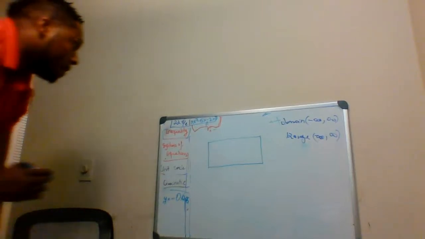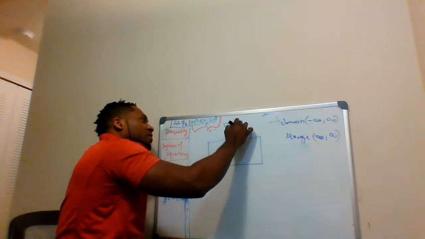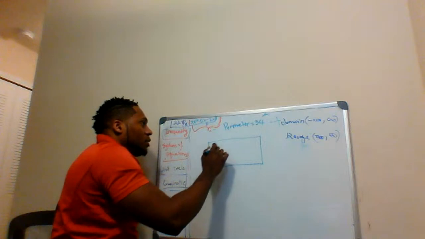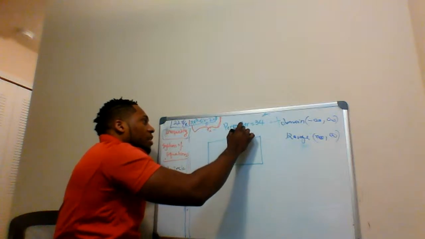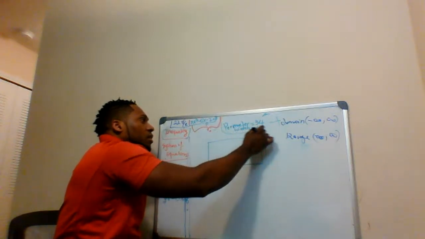Okay. The perimeter of a rectangle is 34 units. The width is 6.5 units. Write an equation to determine the length of the rectangle. Perimeter of 34, width is 6.5. Okay. Perimeter is 34. And let me know if I get those numbers right too. Width is 6.5.